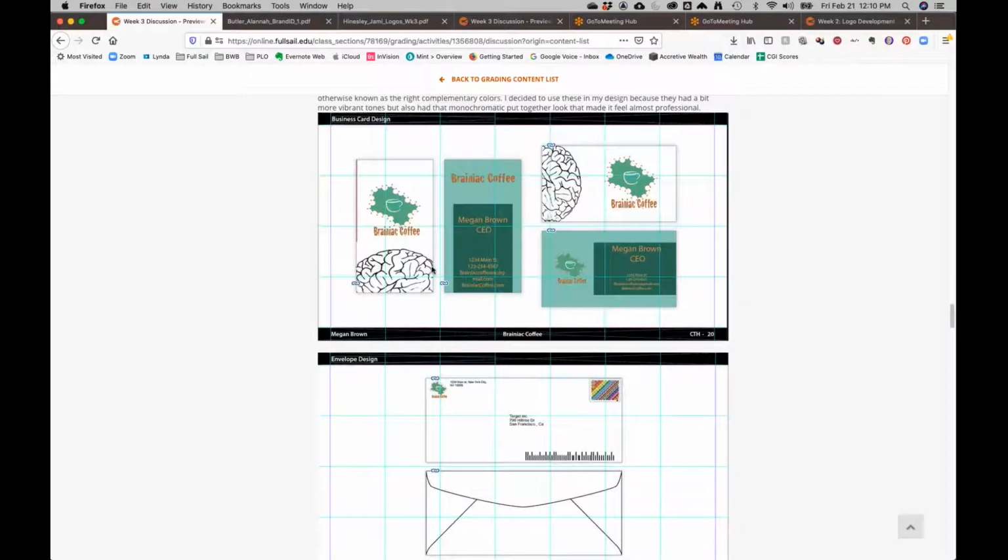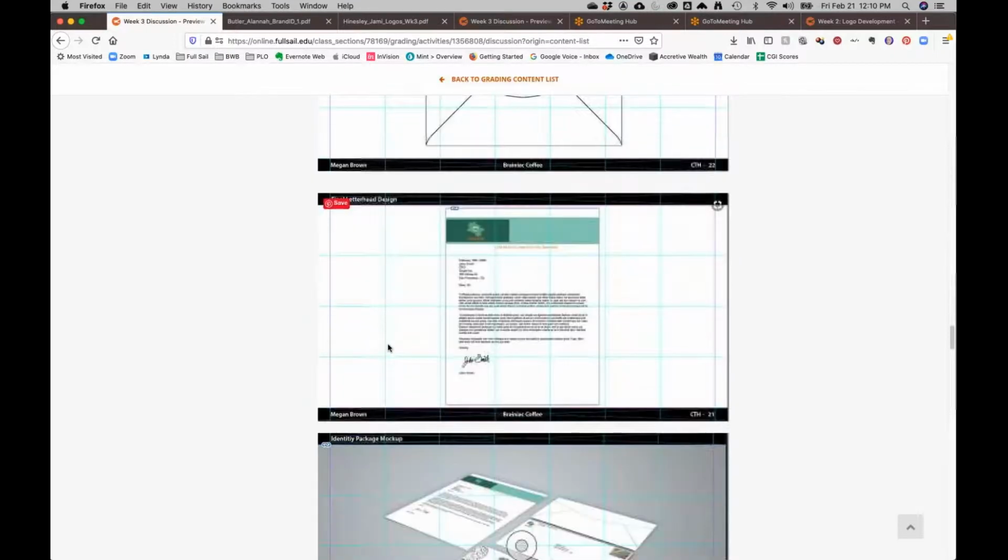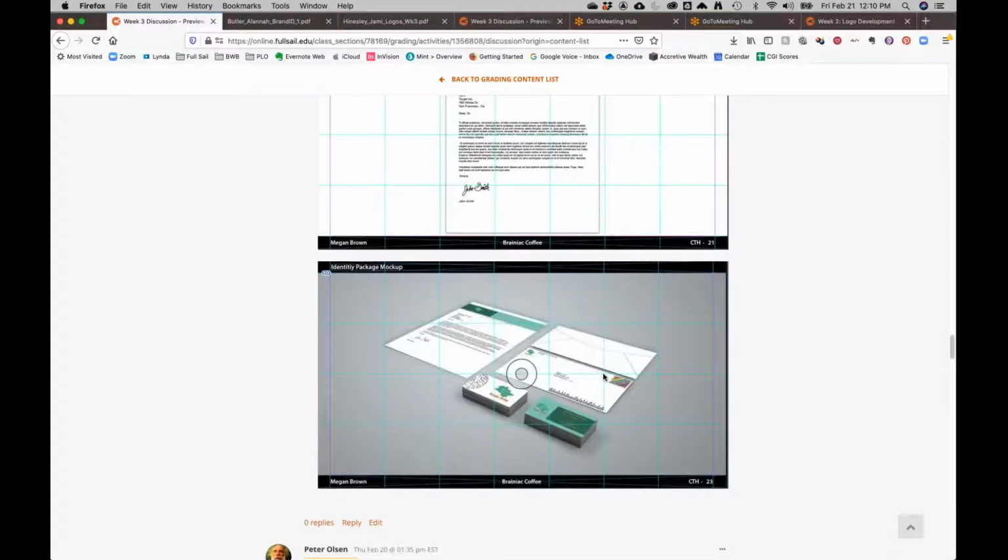This brain image is very good and kind of interesting secondary shape, but I would knock it back a bit. Maybe it's in the green color, maybe it's something else other than black, because if you look at the overall look of everything, nothing's in black except for this. And so as a result, it really jumps out at you, which is not really how you want it to function. So I hope that's helpful. And then you'll really start to see it come together.